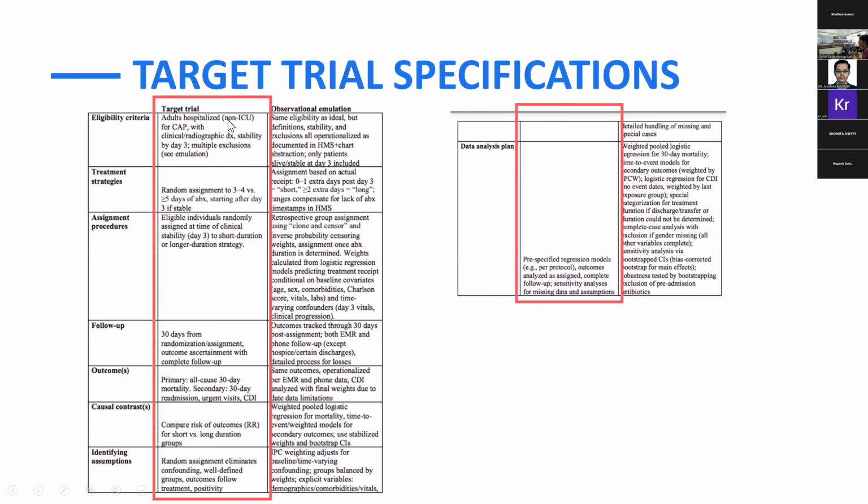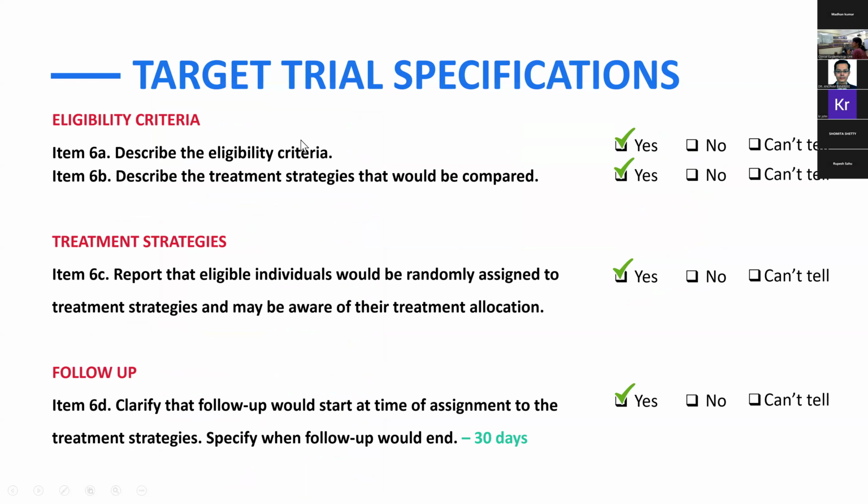Now, we are coming to the part about the specifications of the target trial. Like I said, on the left side is the hypothetical RCT, on the right side is your observational emulation. This is from the supplementary appendix. I am going to be putting up this slide again and again because we are looking at each aspect of this target trial. These are all target trial specifications. When we come to the emulation, I will write on top target trial emulation.